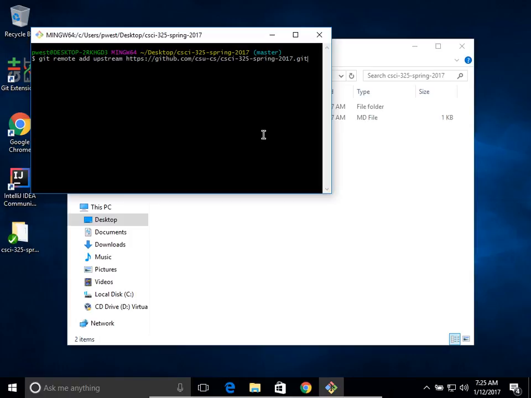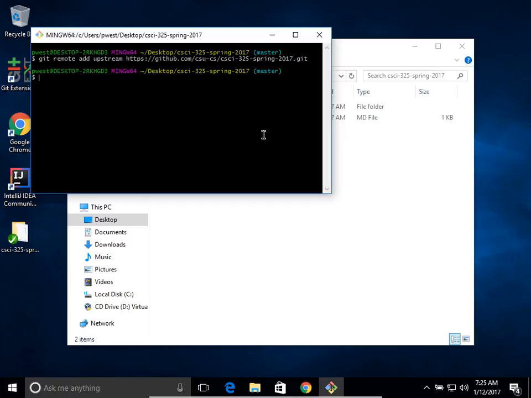All right, when you hit enter, it's going to appear nothing happened. That's because it worked. Unless you type something in wrong, then you're going to get an error later on in life. But hopefully you typed it in right. If not, just come grab me. I'll help fix it. We only have to do this once.